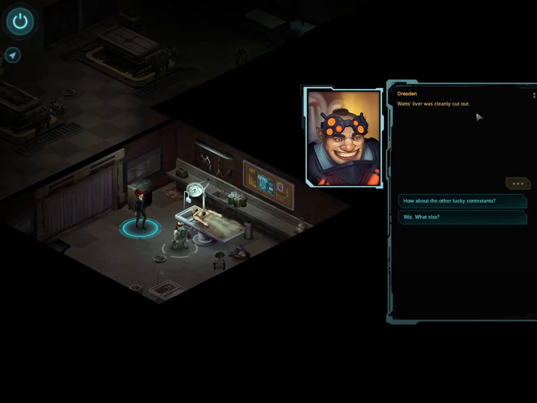Watts's liver was cleanly cut out. How about the other lucky contestants? The first victim's heart was missing, and the third had his spleen removed.